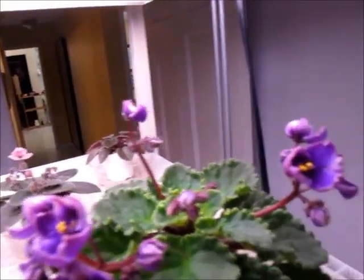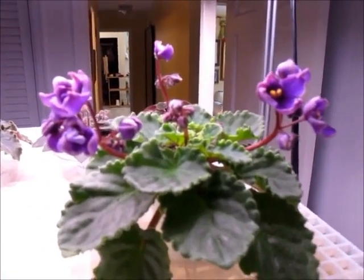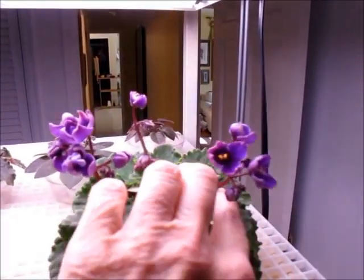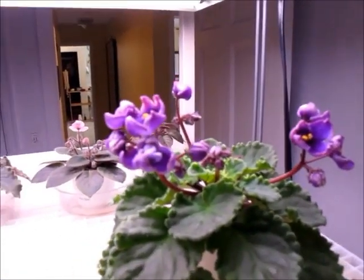I'm not sure how this is going to go. I mean, I guess we're just going to wait and see. I will make a decision on it before I take it. The blossom stalks, you know, they do grow. They're long. They grow well. They want to stand up. But it's looking very, very different.